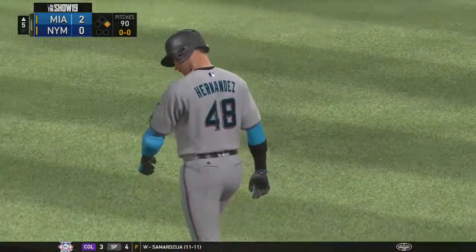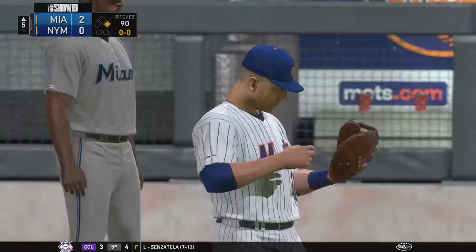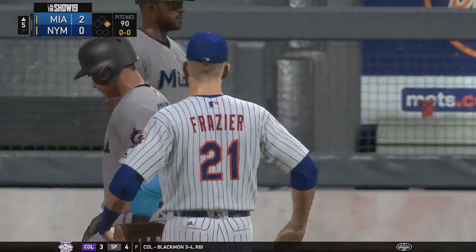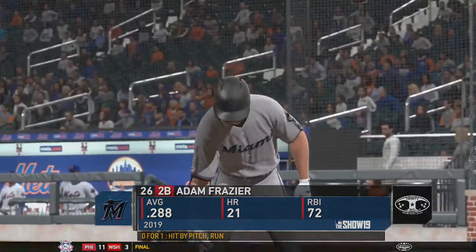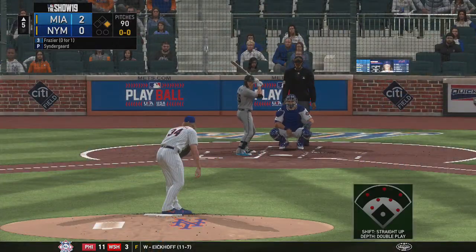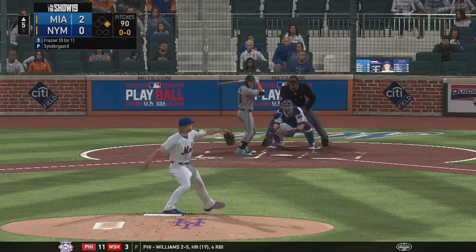Well, no one really likes getting plunked by a pitch, but as long as it doesn't do too much damage, most guys will take it any day. A free pass can be a big deal if the guys behind you can make it hurt for the pitcher. Stepping in, Adam Frazier. He was drilled by a pitch his last time up. Yeah, here he is trying to keep a hitting streak alive, and he gets plunked. Like the pitcher on the mound said, here, try and hit this one. He's got a chance to make it happen right here, though.